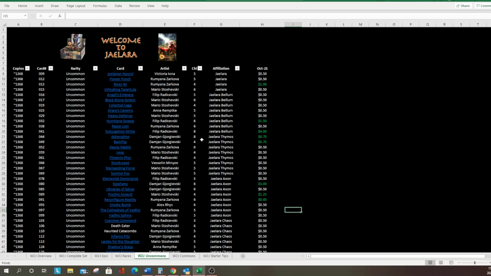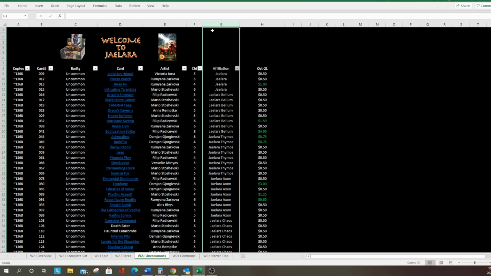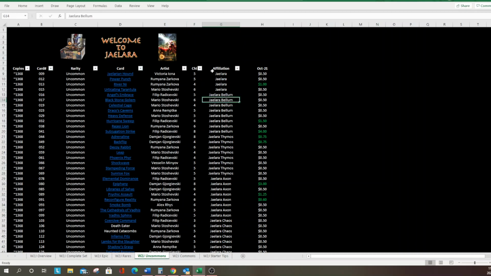Some of the other content I'm hoping to add in the future is whether these cards have been reprinted or not. Obviously, for Welcome to Jaelara, second edition, everything is a reprint, but for some of these, I'm going to have to go through that still. I did add the artist, the chi value, and the affiliations just for people who are trying to build decks, if you want to have quick ways to filter and that sort of thing.